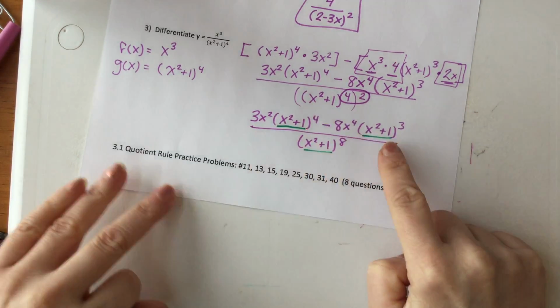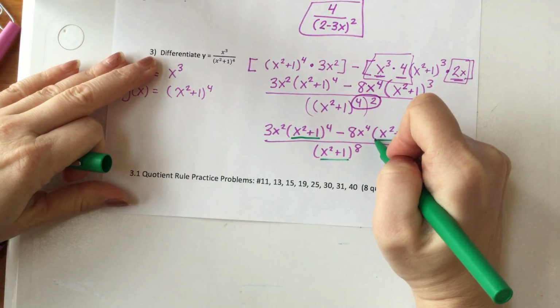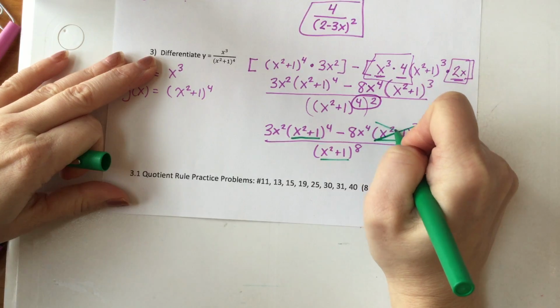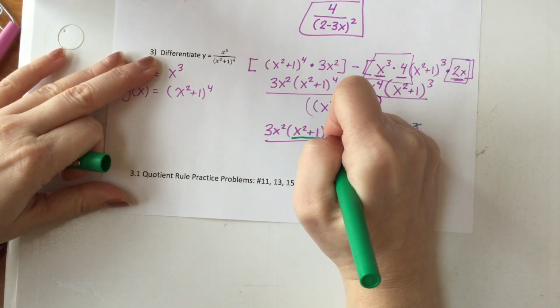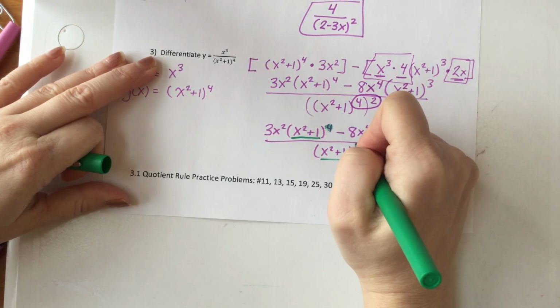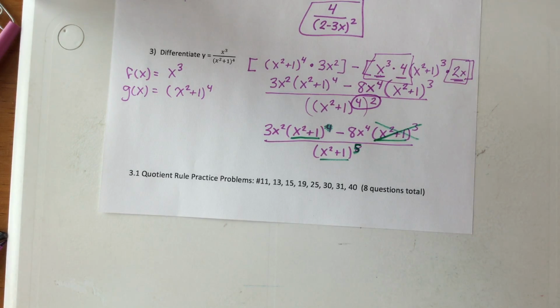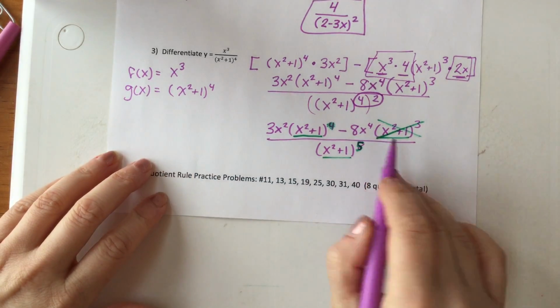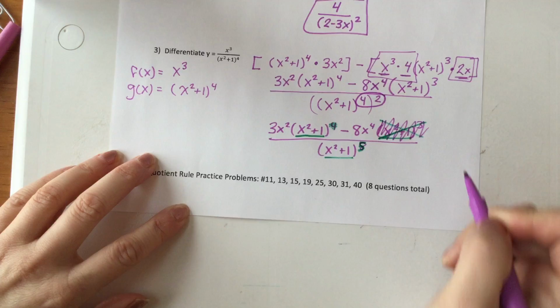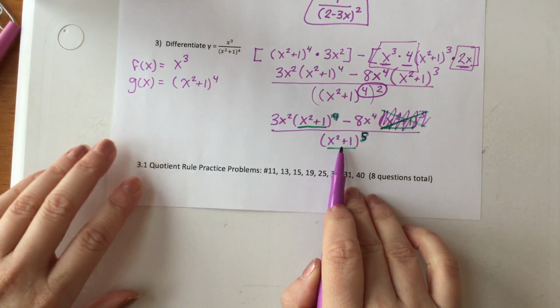This piece has 4, this piece has 3, this piece has 8. So the least amount is 3. So I can cross off 3 of them. If I cross off 3 of them, that would cancel. Here I would only have 1. If I had 8 and I cross off 3, this is a 5. So all I'm doing now is simplifying. Okay, if I go back and I relook at the top, this is gone. I divided it out because we had it in common and everything on the top as well as the bottom.